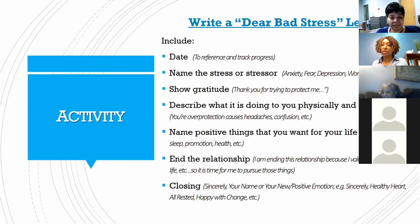And then you're going to show some gratitude. Now, this is where you're going to think I'm crazy, but you're going to show some gratitude to that stressor. Because again, there's good stress. And so stress shows up for a reason. Oftentimes it shows up to get us to move. Sometimes it gets us to react or respond. Sometimes it shows up to protect us. So you want to thank it for the reason that it showed up in the first place.